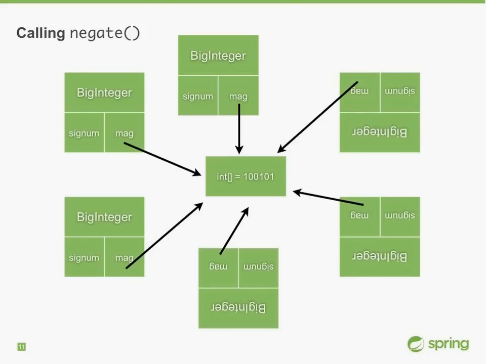And so we see here 6 different copies of BigInteger, all of which have their own sign of a number, but all point to the same magnitude array. And so this becomes very important as we get into larger data structures, this idea of reusing only the components that don't need to change, while creating new copies of the components that do need to change.